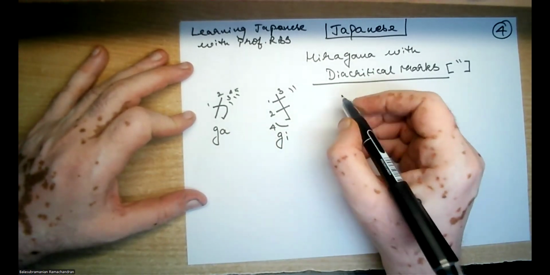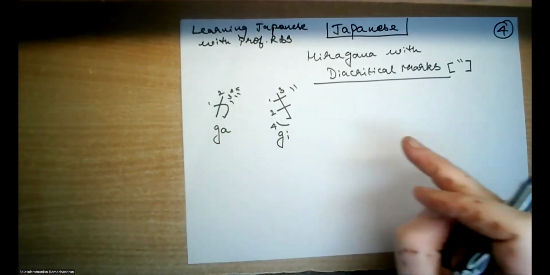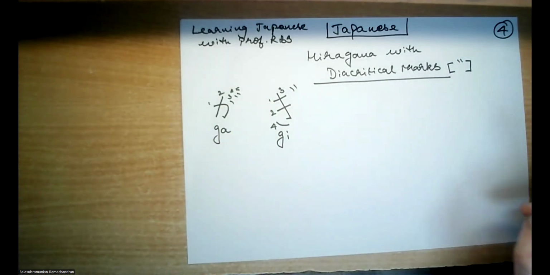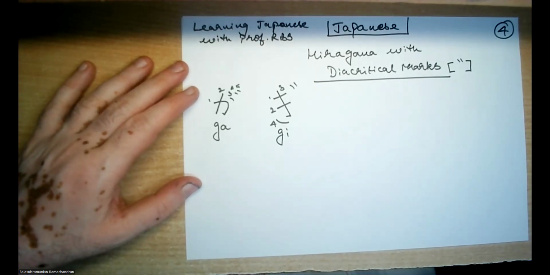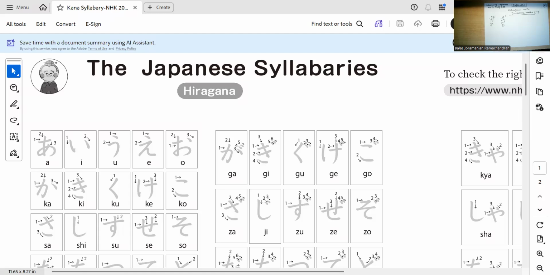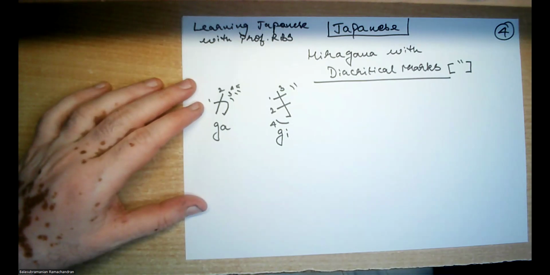Now, how do you write ku? Now, please don't be confused. I am introducing the ga series using the ka series. Okay. So, if I can screen share, just a minute. So, what we are doing is we are writing the ga series using the ka series. Okay. All right. So, this is what we are doing.